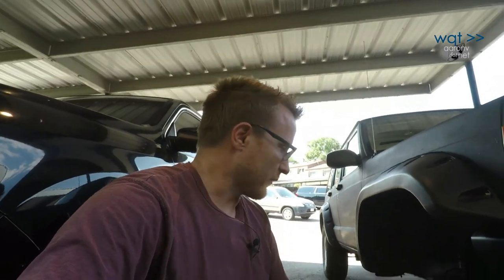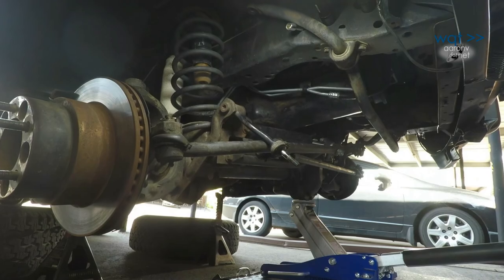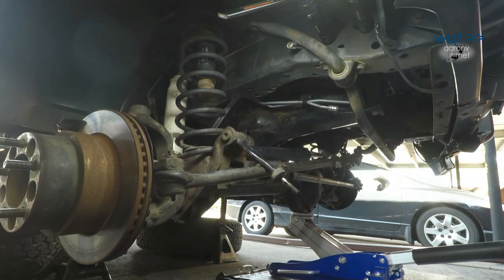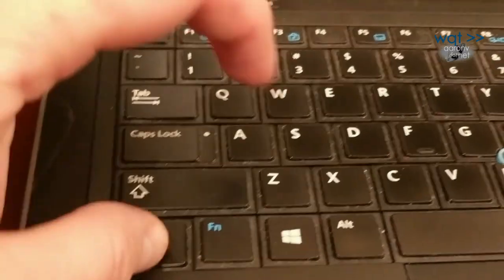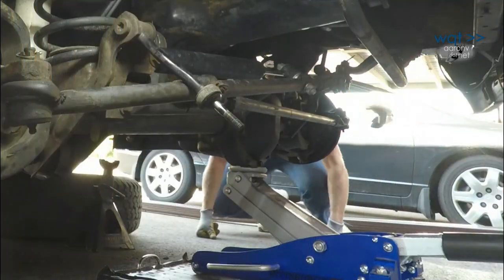Now I very, very slowly start lowering the front axle. It needs to stay on the jack at all times. This step doesn't have to be hard, but if you get in a hurry, it can become very, very expensive. And that's why we do it slowly.